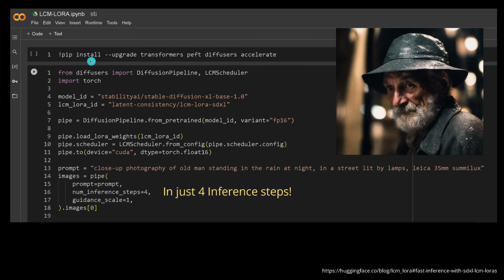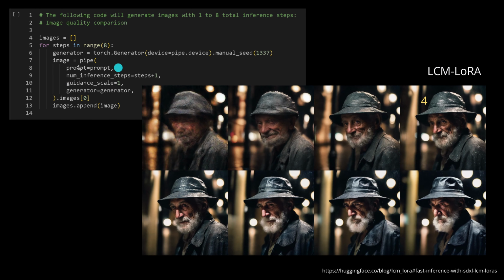Great. So let's run this program, and in just 4 inference steps, we get exactly this image. Look at this. 10 times faster than SDXL. And I think the quality for 4 inference steps is really extraordinary. Now, if you go, hey, I want to go to 8 inference steps, well, it's not always that more is better. Look here. Here we have 1, 2, 3, 4. This is the image I just showed you. If you continue with more steps, 5, 6, 7, and 8, it depends. If you like it, go with it. But you see, even 2 to 4 steps give you a really good image generation. And this is blazing fast with LCM-LoRA. Great.